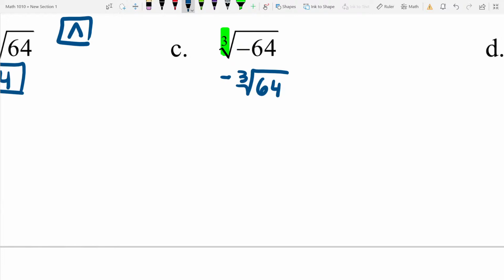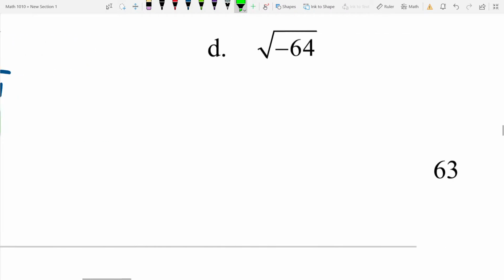Then we just found out that the cube root of 64 was a 4, so I'm going to replace that with a 4. But don't forget there was a negative sitting out in front of it. Now you could figure that out on your calculator, so let's practice. Everybody hit 3, then hit second, then go down 4 buttons, then hit the white negative button, 64, enter, there's your negative 4. So you can do it either way, but you're smart enough that you don't need to do it on that calculator.